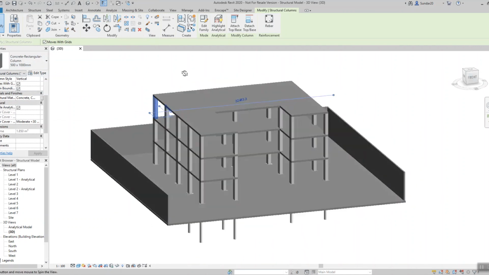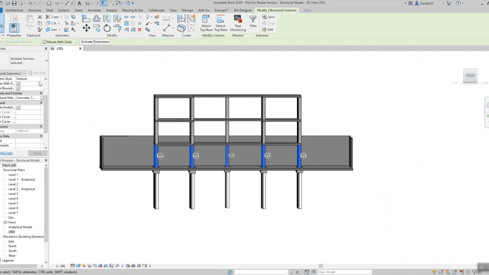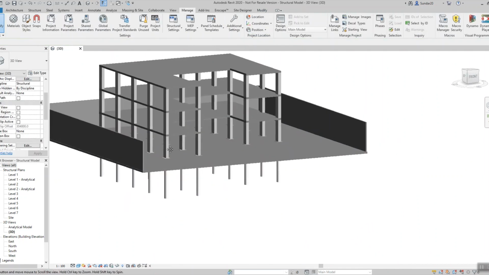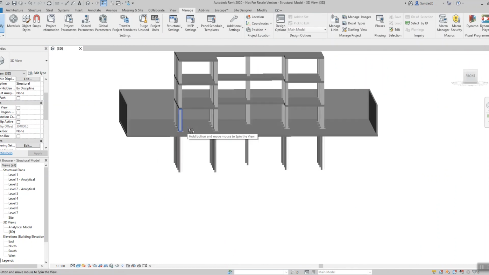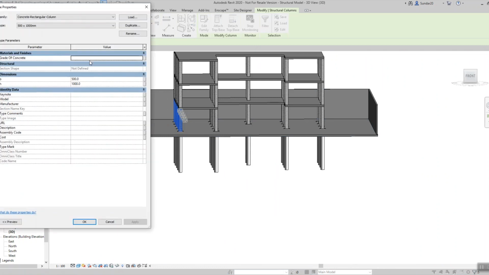See here, generally we won't do that, but for the purpose of showing this, I'll just show you here, because all the grades will be used in a common type only. So I've chosen here. Let me choose M50.